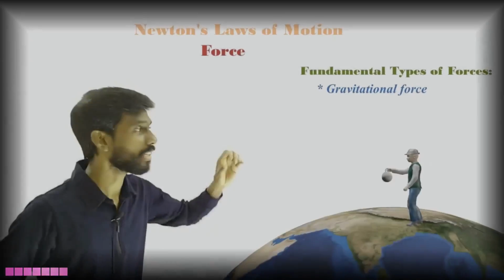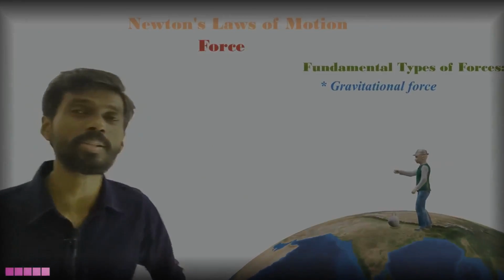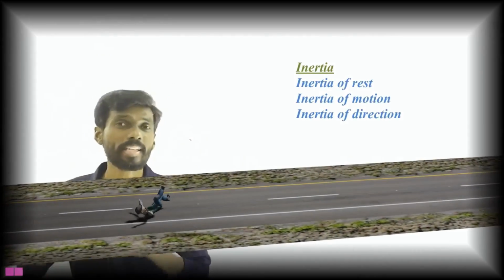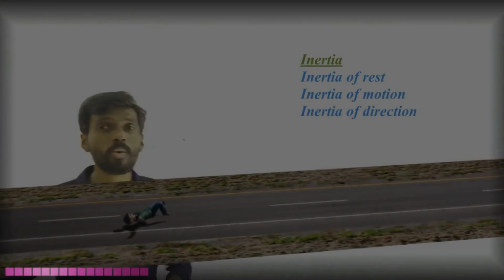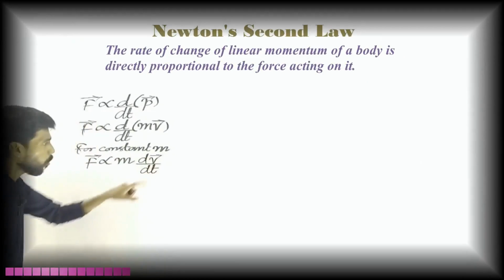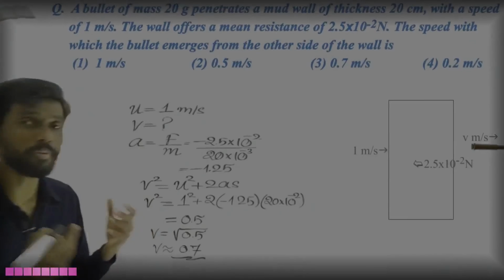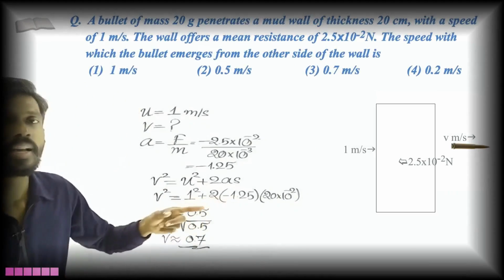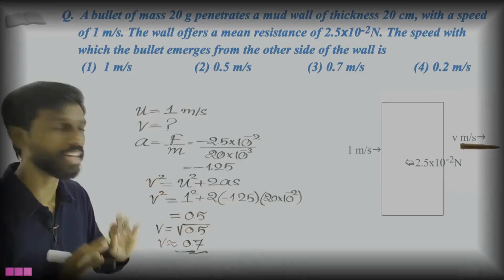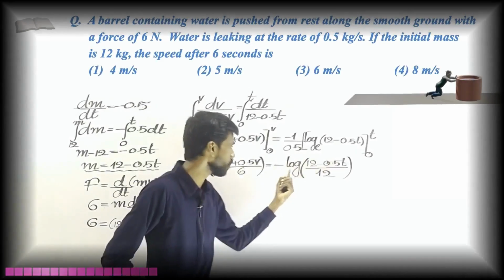If you drop an object, it falls towards the earth due to that direction. There is no force acting on it in the horizontal direction. So it is okay. What is dv by dt? That is the rate of change of velocity. We have to first find time using the distance, and then use that formula. But instead this becomes the reciprocal, right? Minus of log of this value equals.